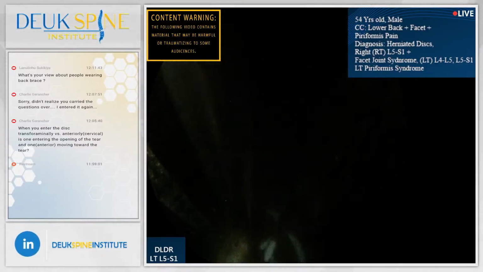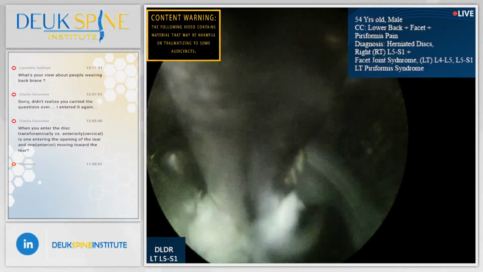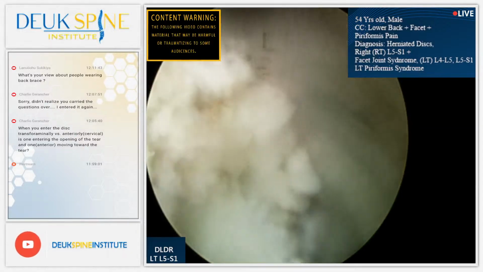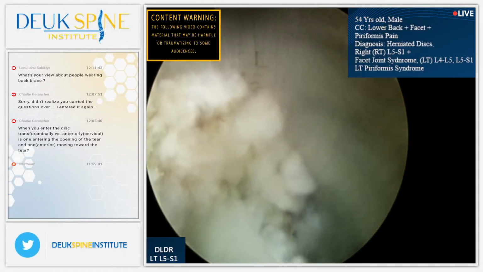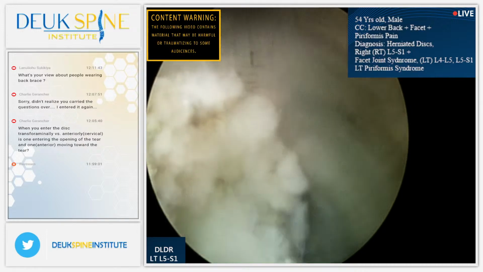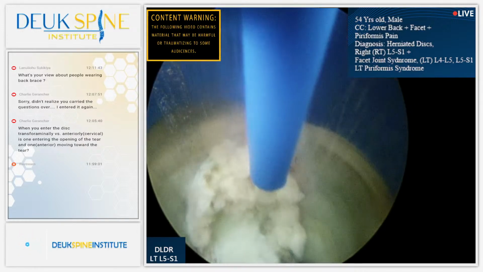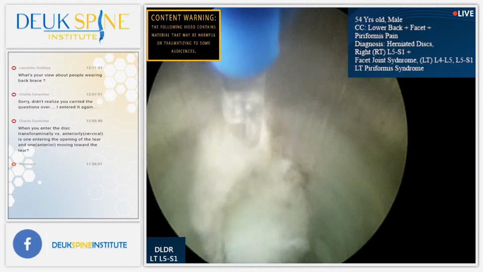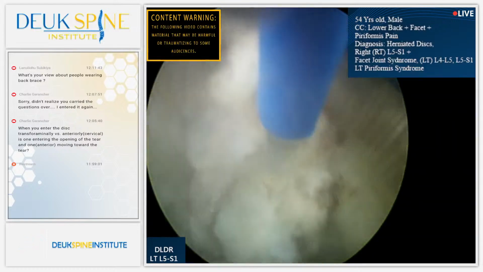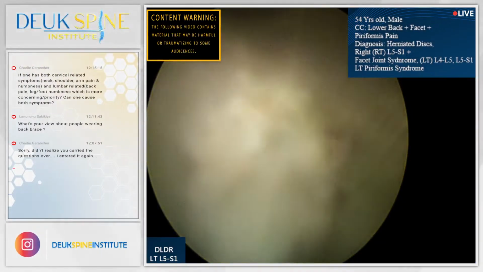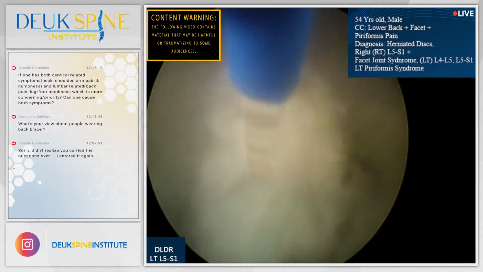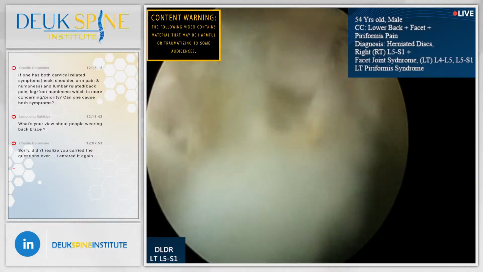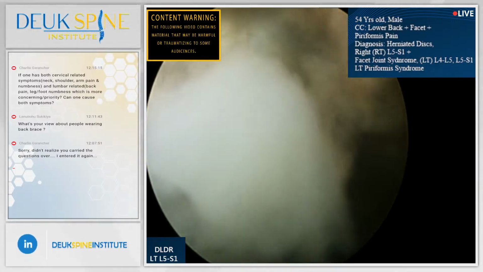All right. I am literally grabbing away and trying to pull out as many pieces of herniation as I can. I'm just getting a bunch of little pieces. I can't get a big one. We rarely get the big one. Usually herniations are made up of a bunch of small pieces that are scarred down to the annulus and disc. Very hard to get out. That's why we use the laser. The laser is the best tool for removing.